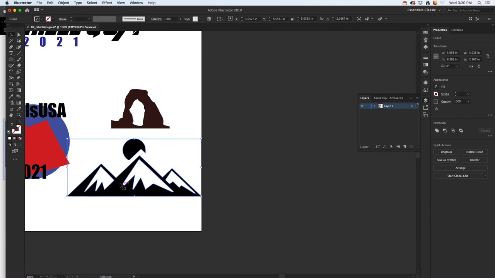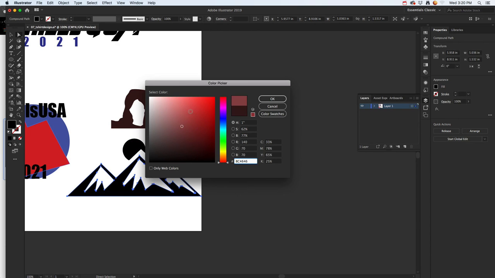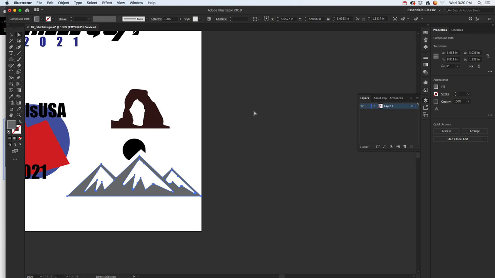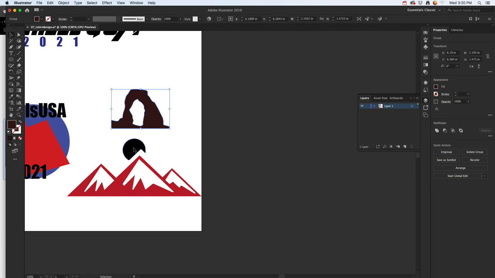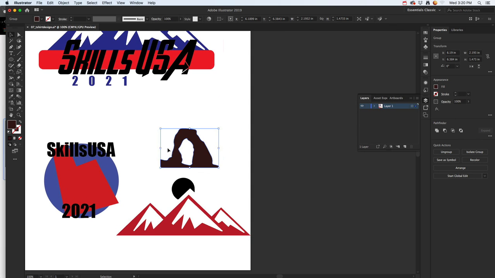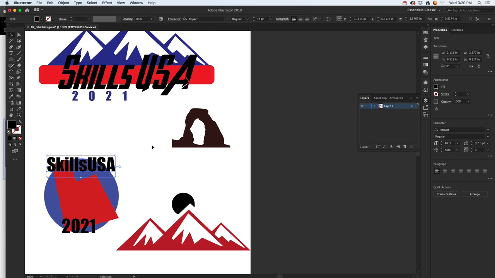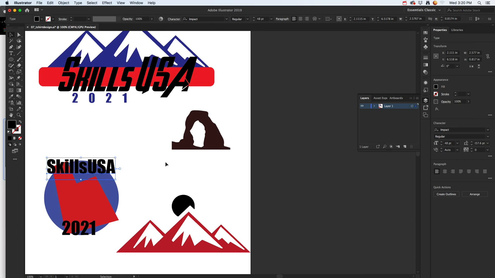Maybe I'll take that, click on the white arrow tool to click and change up colors. Sometimes when you do this, it does it in grayscale, like it just did right there. If it does that, I'll come over to your sidebar and click on one of the presets and go from there. But that's how you do a live trace. Incorporate that into your logo design however you want to, and just make a couple different logos for a t-shirt design, and you're on your way.